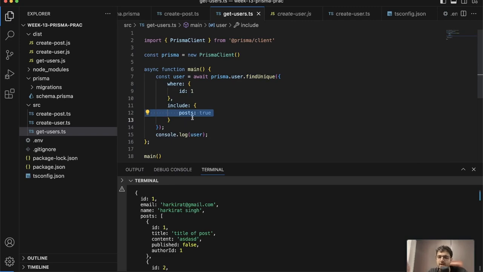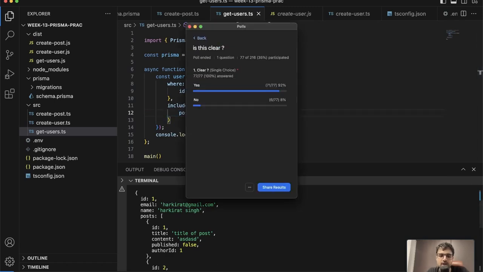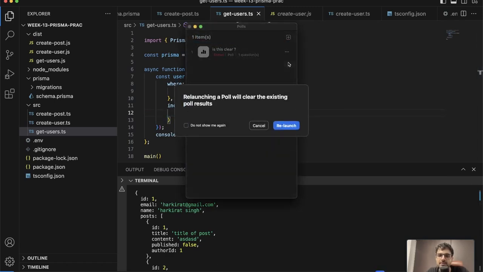I'm sure there is a way to get joined data as well in Prisma. We will not have the time to discuss that today. Neither have I looked at it before the class. But if you do add debug logs here, you will see it sends two queries, one to get data from the users table, one to get from the posts table. All right. Is getting data complete? Shall we proceed?